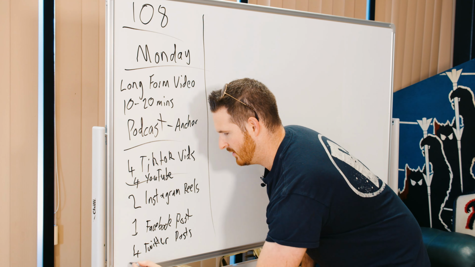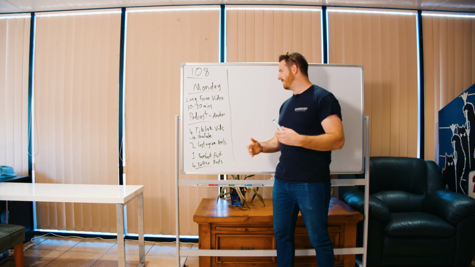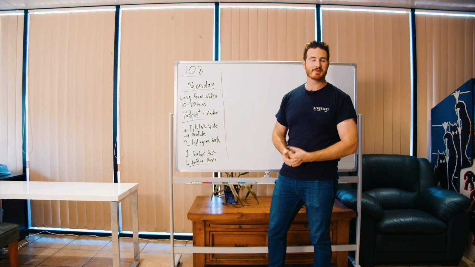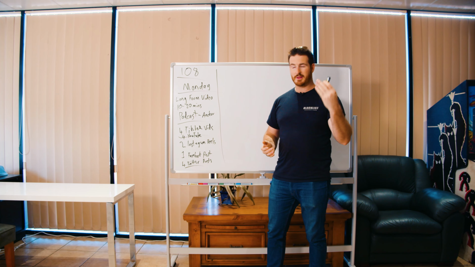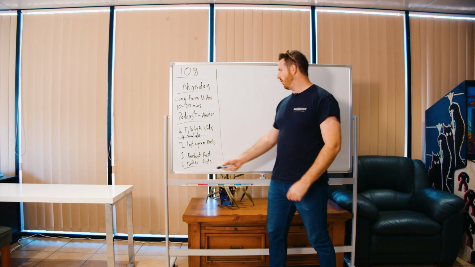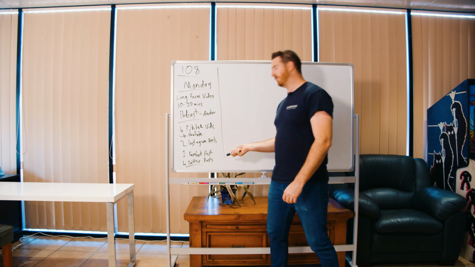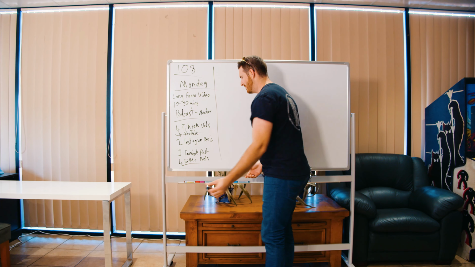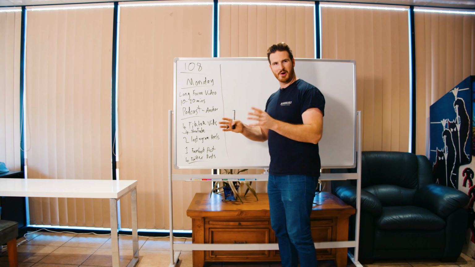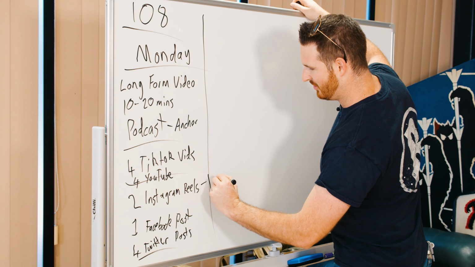Your Twitter post can just be something that maybe you said in this long form video that's kind of entertaining or funny or whatever it may be. Maybe it's informative. It just depends on what you're doing, whether you're a business or an artist. So you have your 4 Twitter posts, and to maximize the volume on Instagram Reels, for example, you can take the best performing Twitter post and screenshot it, and then you can post the tweet as a reel. That gives you an additional Instagram post.